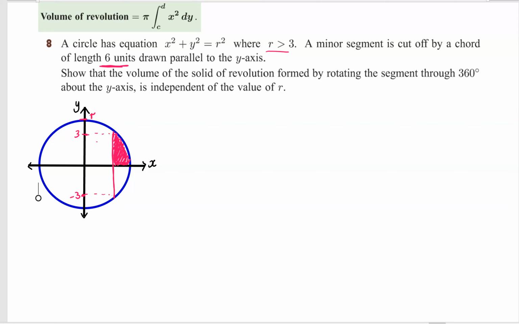So we're going to do the same sort of thing as we did in the previous one. We want to actually find this whole area and then rotate that around, that whole volume. But remember, we can just find just this part here and then we'll multiply it by 2. Same thing that we did last time is we would like to find an expression or find the equation of this outside circle there. And we also want to find an equation for this vertical line, which is going to end up being x equals something.